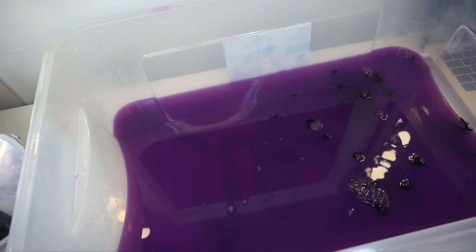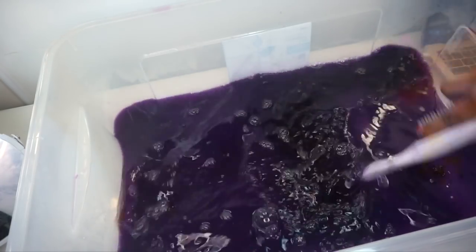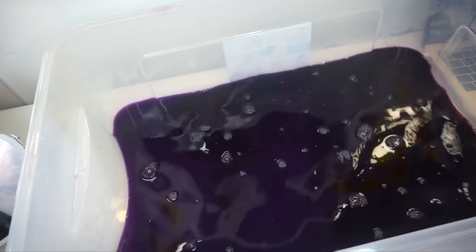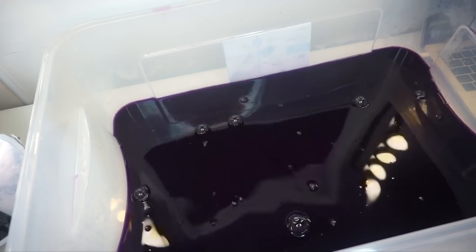So you'll just see me go in and dye like all the other bundles. I also re-dyed the first bundle just so it could be that nice violet color, and by the end of it you could see there were loads of different highlights in the hair. So I think the fact that I used two colors made highlights in the hair, which was cute.